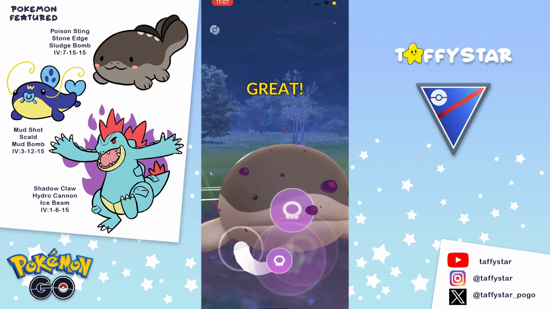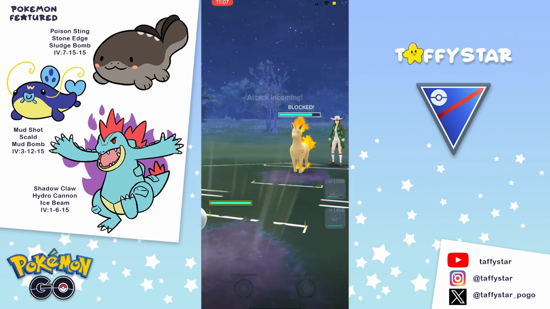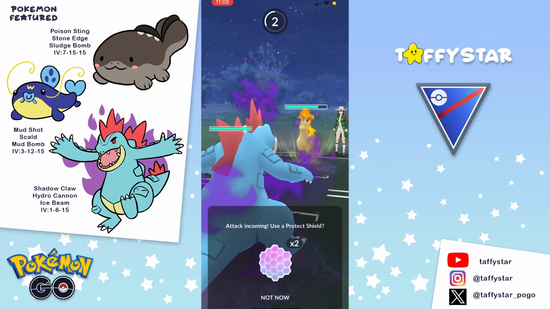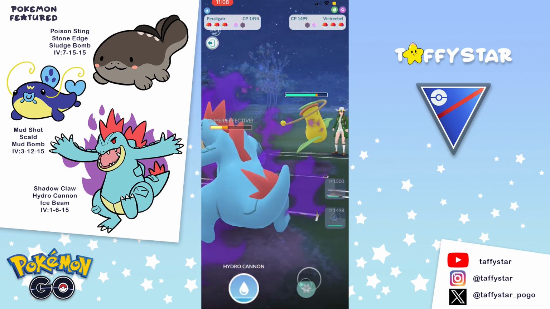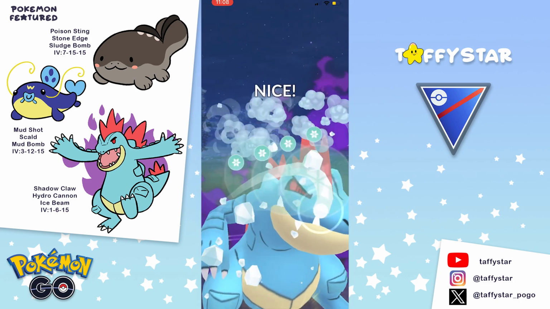Really interesting. Very strong Pokemon Feraligatr is. Now in the next match, we're faced with a Rapidash lead. I am able to take a shield from them by baiting with a Sludge Bomb. I build up to the Stone Edge and then I throw a Sludge Bomb.